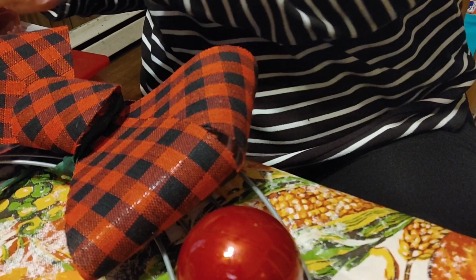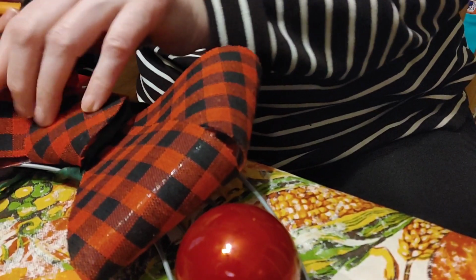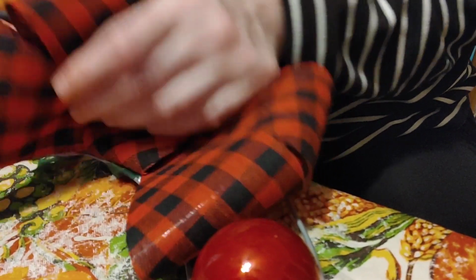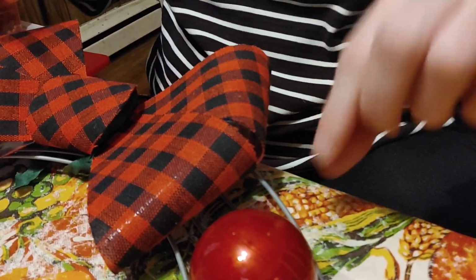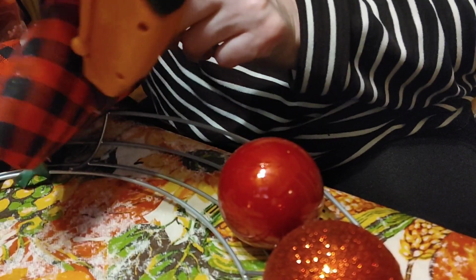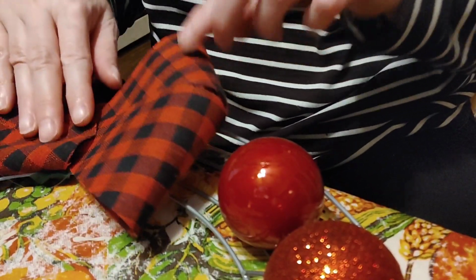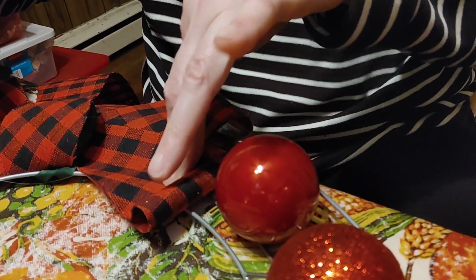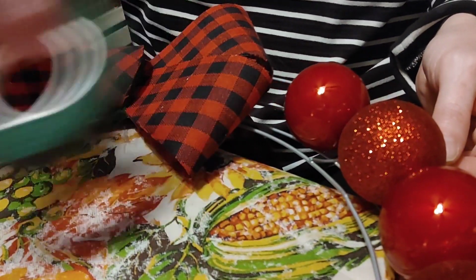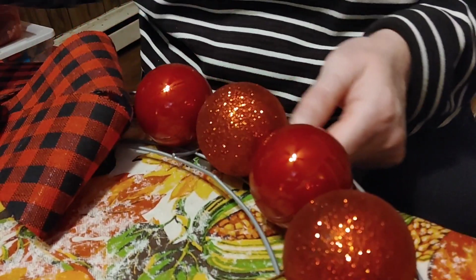Let's feed another glue stick into the glue gun. Then you're going to add a little bit of glue and push down on the ribbon. I love the floral tape. It gives it extra security so it stays on the wreath.